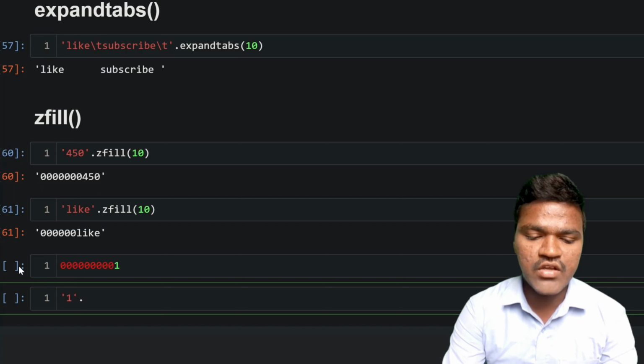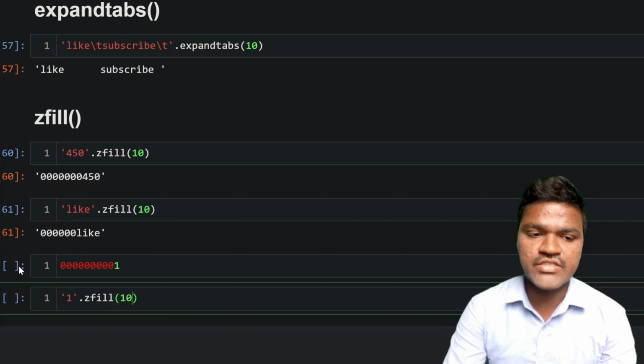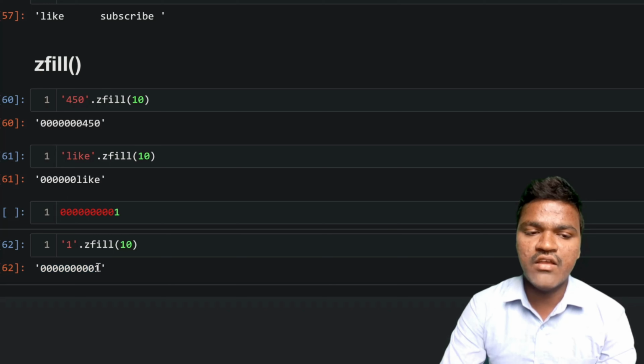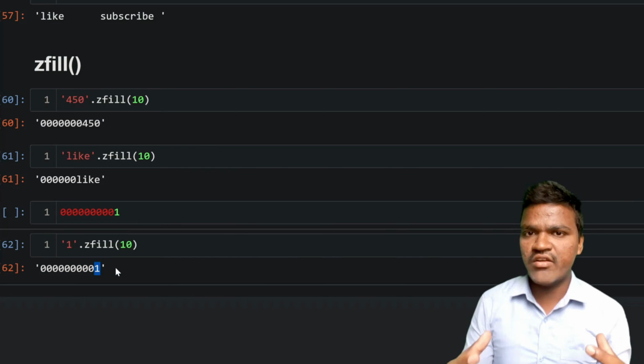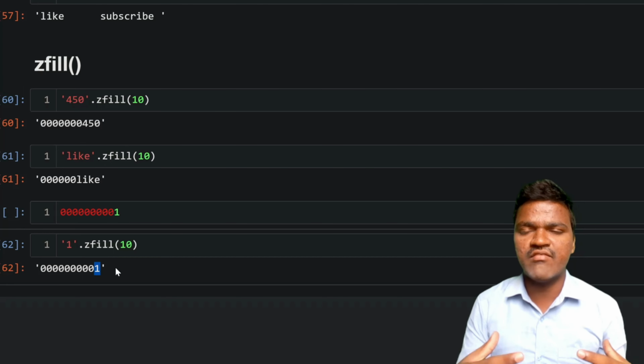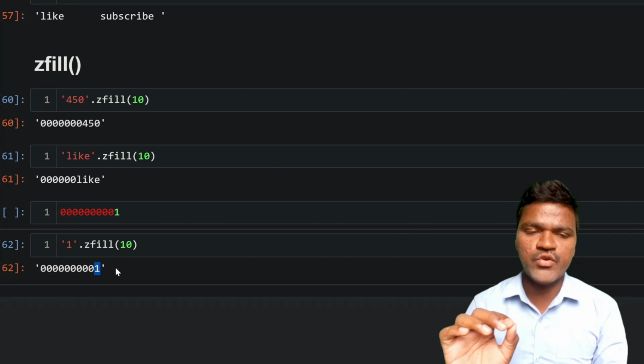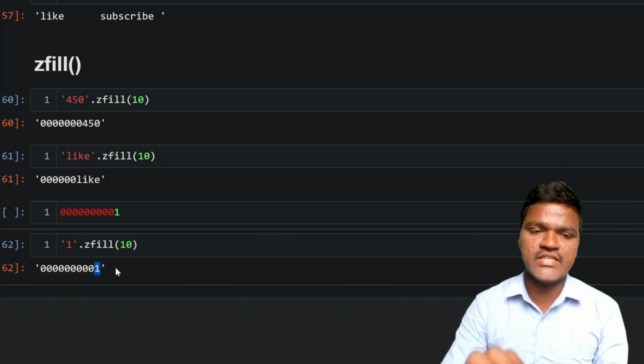After that, we will call zfill with 10 here, and if I execute this, we can generate 9 zeros, and after that we have only one single digit, which is 1 here. So by this, we can effectively use zfill whenever we want to generate zeros at the beginning. I hope you can understand its usage.